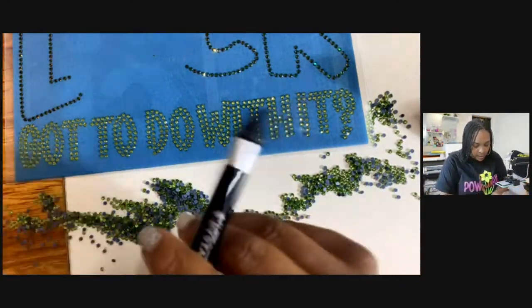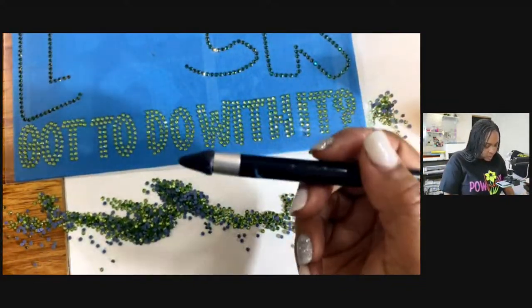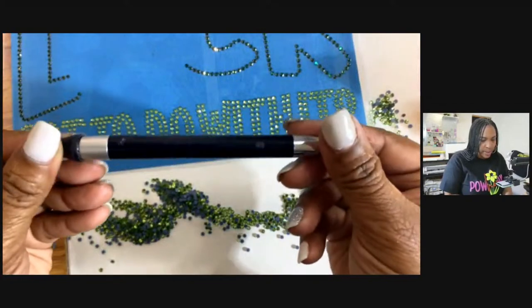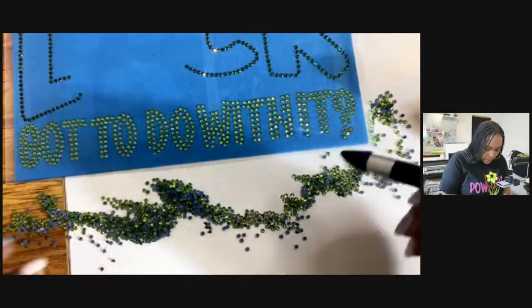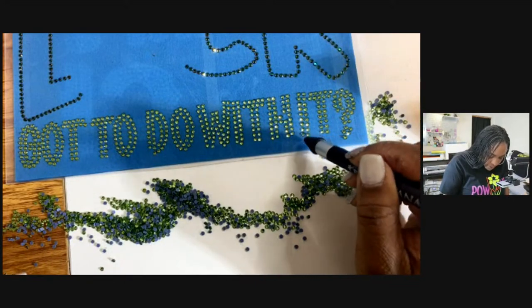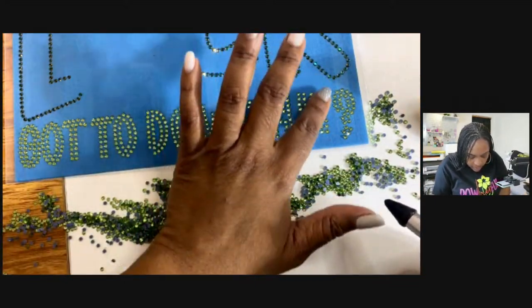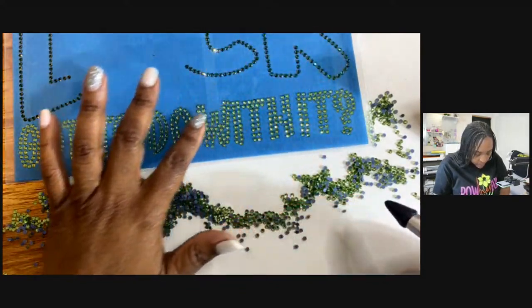So every blinger, whether you're doing hot fix rhinestones or flat back, you need a wax pen. This is my old Crystal Katana, and you can use any from Amazon. They have tons. I would definitely get from there, because you will go through these. At least I know I go through them often.